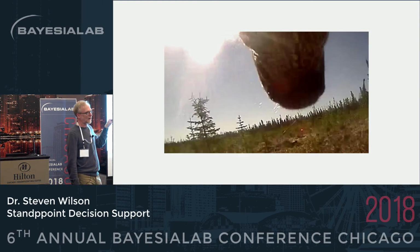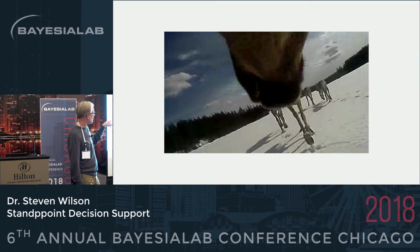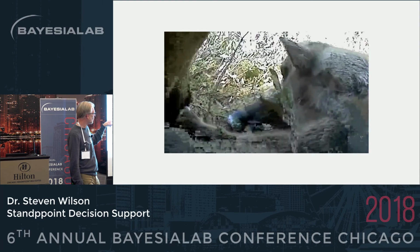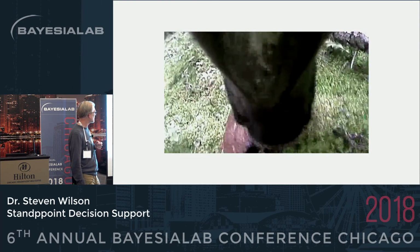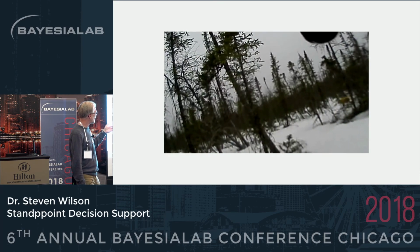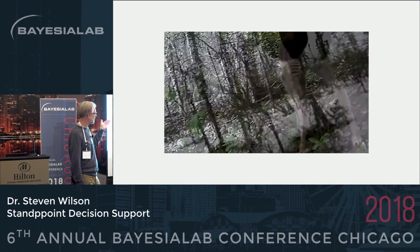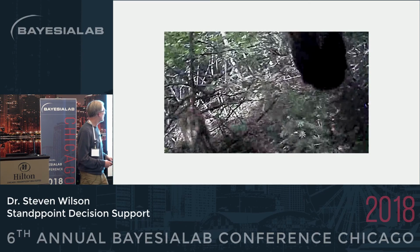So there's an actual camera on the collar of this caribou, so you can see how it's hanging out in its environment. The beginning of the clip had a picture of it with a clump of lichen in its mouth, so I just wanted to catch that. So it's with this newborn calf. I think that might be some afterbirth or something. Oh, and here comes the wolf, so stay away from the wolves. And then they go running away.